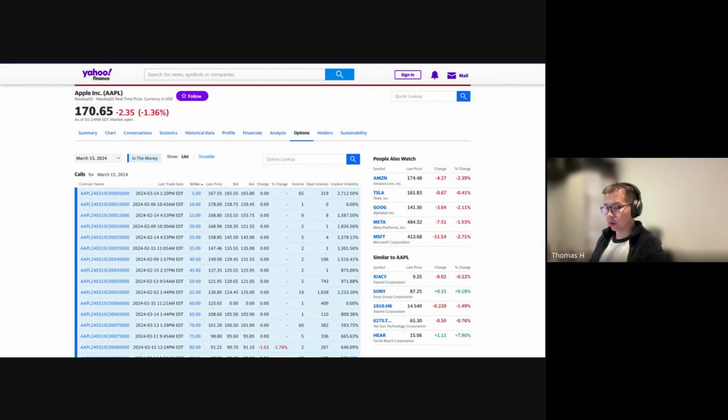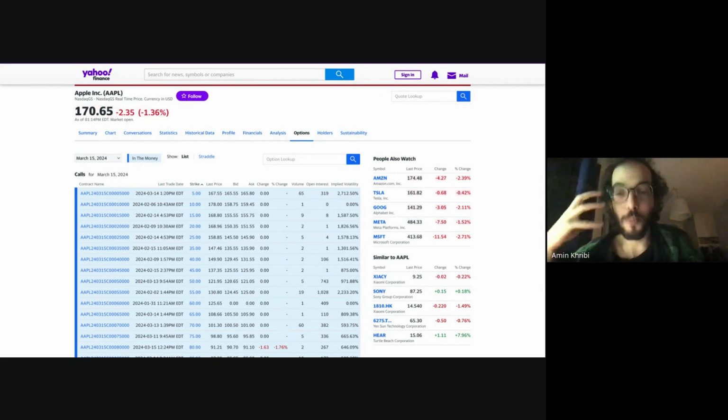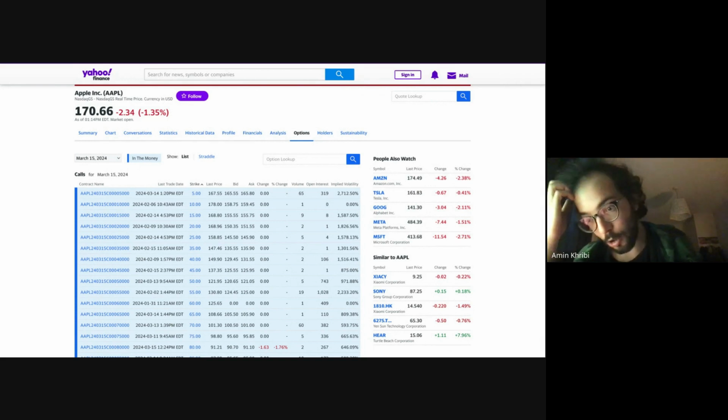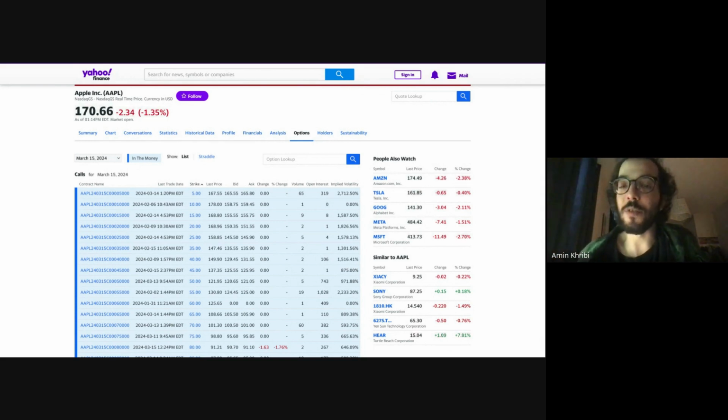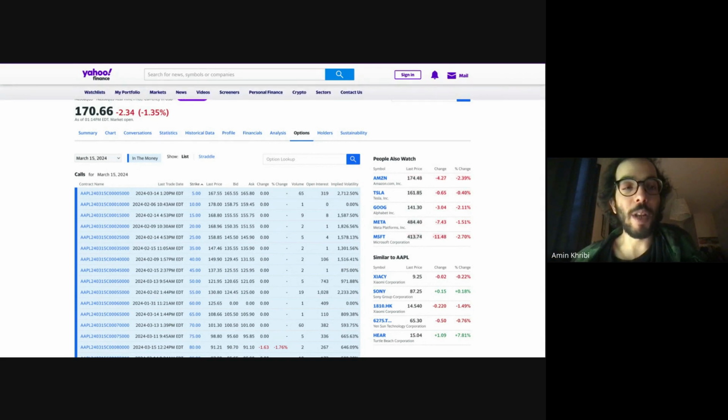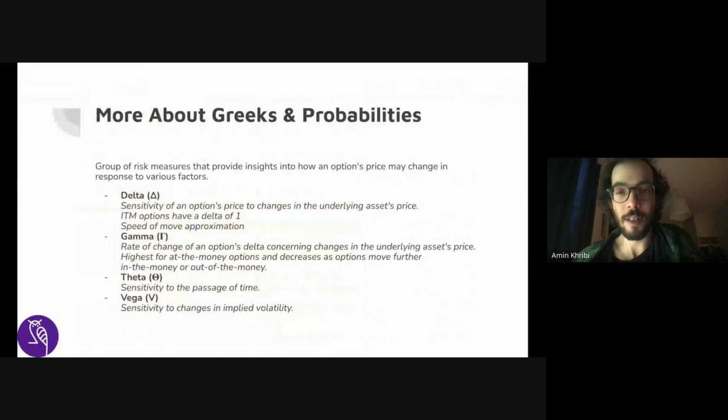Okay. Yes, this is important. Okay, good. Now we've seen the fundamentals, the basics. Now when we composed this pricing model, Black-Scholes, there were some derivatives of it. The derivatives mean that it's the same calculation, the same model, but now we're looking at some metrics that will help us evaluate the option price.